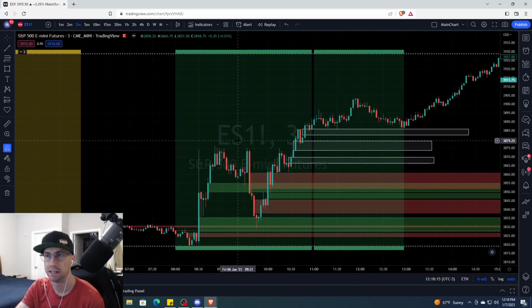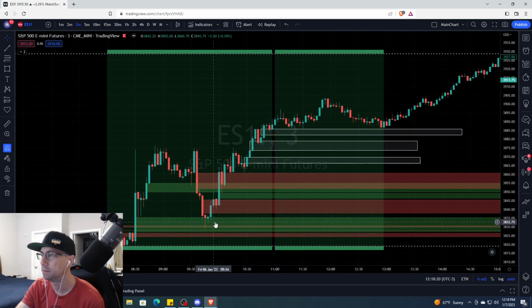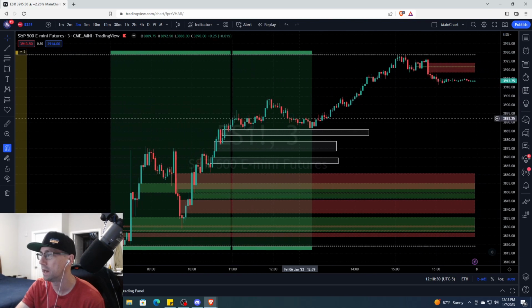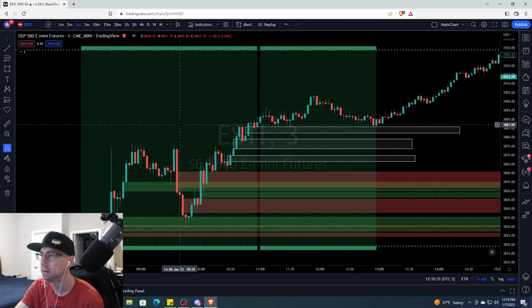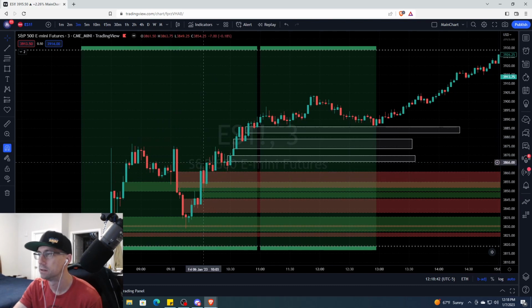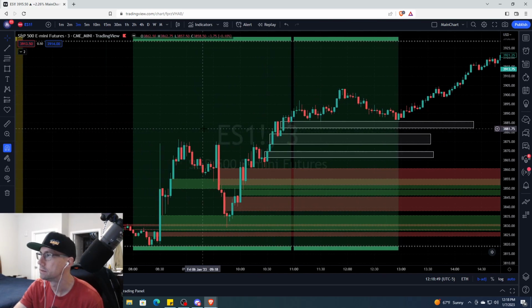So that is exactly what I did yesterday. I bought this dip here, came into the fair value gap, had my stop below this fair value gap and never hit there. I looked for just a decent winner. I could have made a lot more than what I actually made, but it wasn't a part of my plan to trade all day. I was just taking my profit because you just never know what's going to happen. So I made just a little tad. I think it was $698, so almost $700 in that trade, and I called it quits. I logged out.